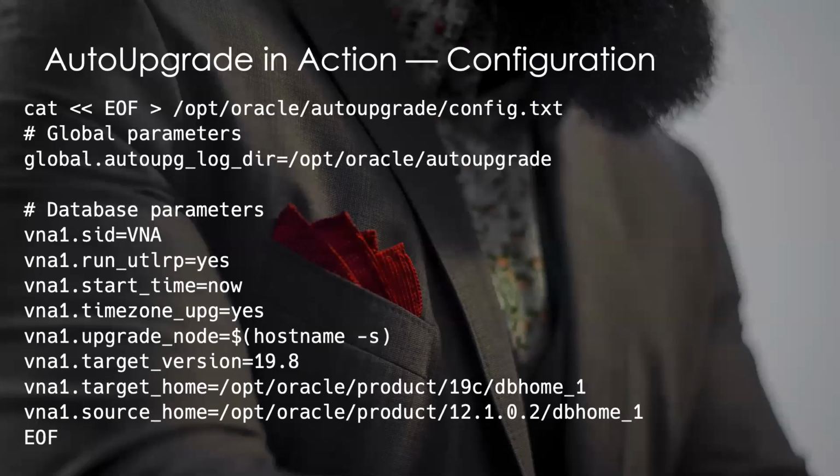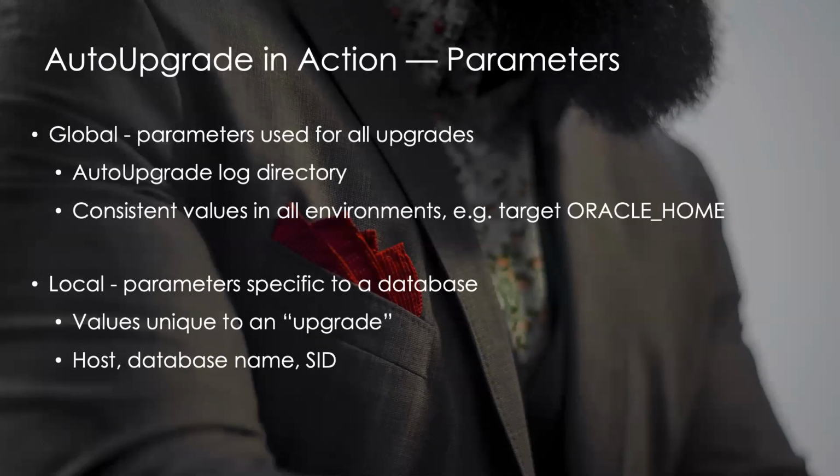Here is another way of generating a configuration file, and you would just change what you need in the script and copy paste it. Now, I pointed out to you that the AutoUpgrade command is very, very simple, and I covered those 4 nodes. The simplicity of that command is enabled by the power and the flexibility that's built into the configuration. So I want to take a couple of moments to dig into that just a little bit.